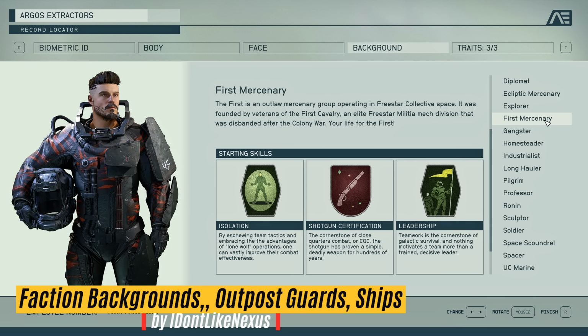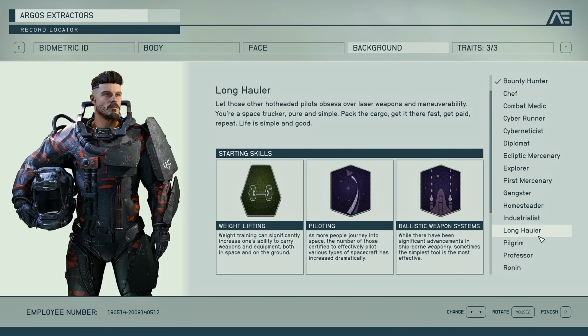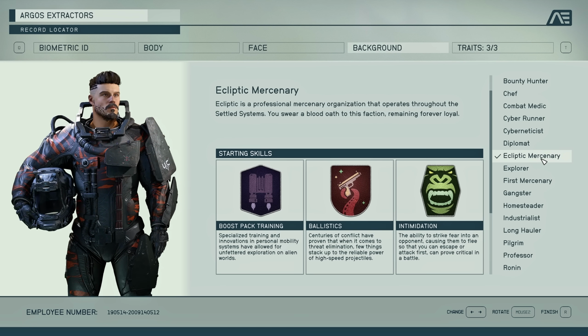These backgrounds aren't just for show. They do have quite a substantial impact with this mod. Now, for the purpose of this demonstration, we're going to go with the Ecliptic Mercenary. I do note you'll only be able to select these traits if you have another mod that allows you to bring up the background menu, or when you start a new game.